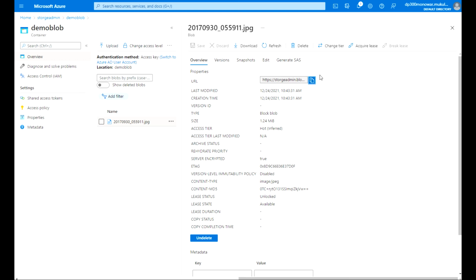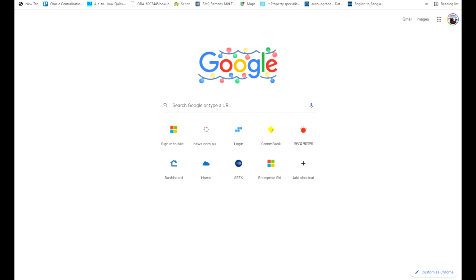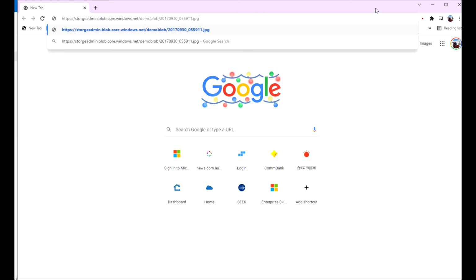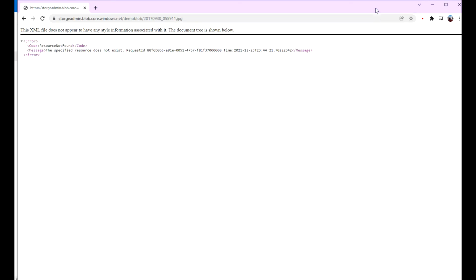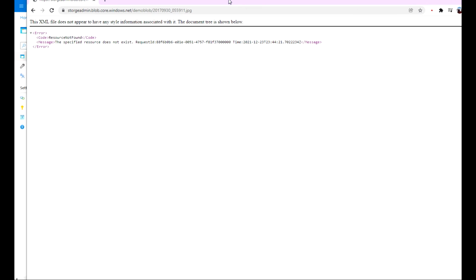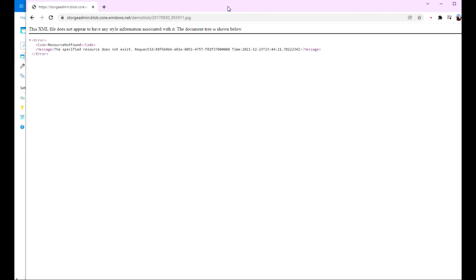If you click that one and try to access it from the outside world, if I give that link to someone, you see that the object is not available to access because I put that at private level.